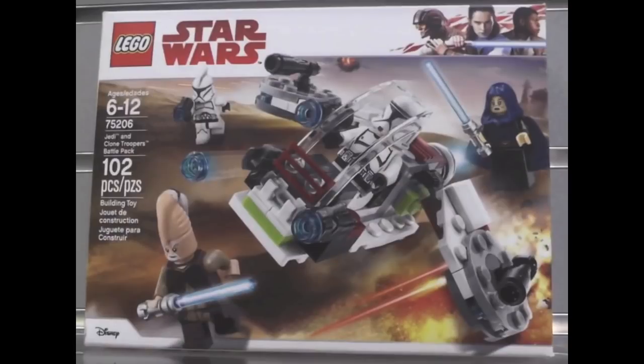Next, I'm super excited about the Jedi and Clone Troopers Battle Pack. We finally have images — ones without the copyright watermark. Here's a look at the box and it looks really good. You get four minifigures. You get two Phase One clones, which is a bit disappointing — I wish we could get Phase Two clones instead. The box art looks really good and you can see the build, which is a bit odd, and we'll get into that in just a second. Overall this is probably the one I'm most excited about.